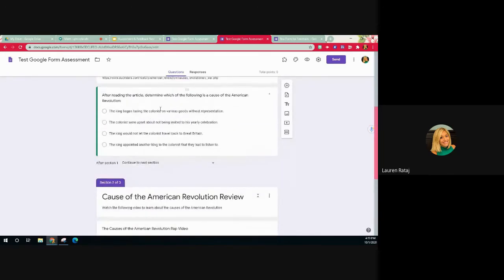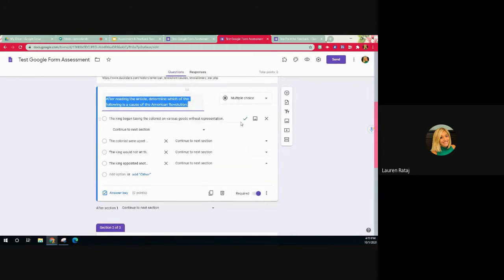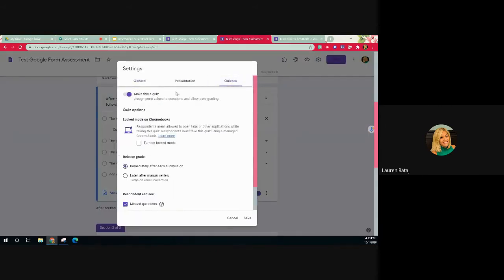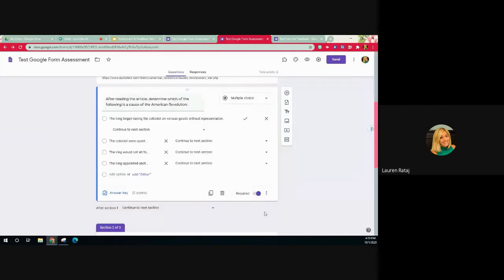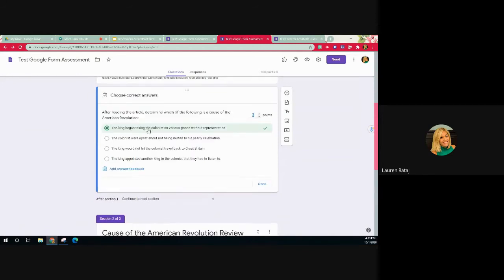So if they, let me set this up. There we go. So it's important that we have those separate sections and that we also lead them to, it has to be multiple choice. I have to make it a quiz here in the settings. So I've turned that on. And so now when I go to that answer key, I have made this the best fit answer and the only answer.